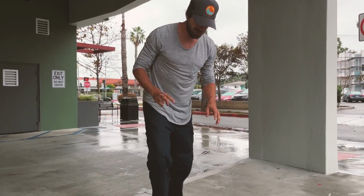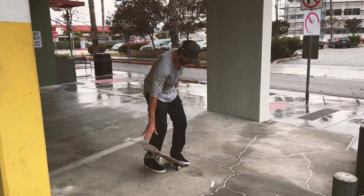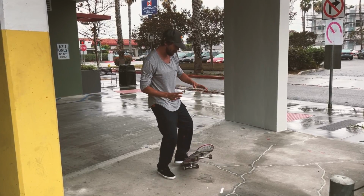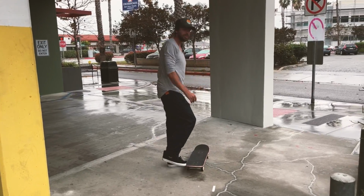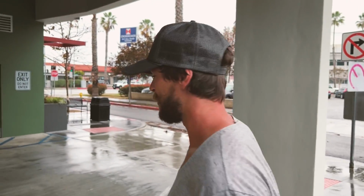So those are the three things you want to focus on. Getting a scoop, dragging your foot along the ground, and keeping your shoulders slightly behind the board because it'll just float around. And try not to catch it with the back or front foot. And that's how you do level 1 Fakie Bigspin. So let's show a couple.